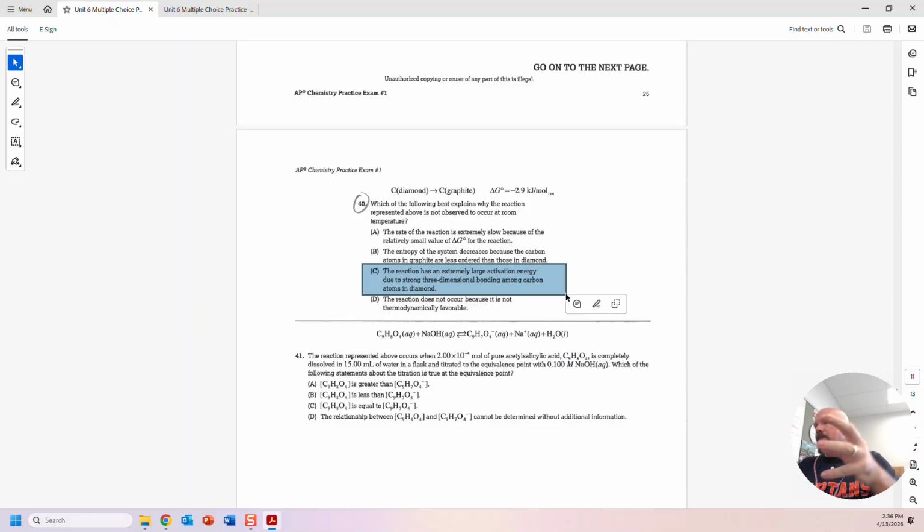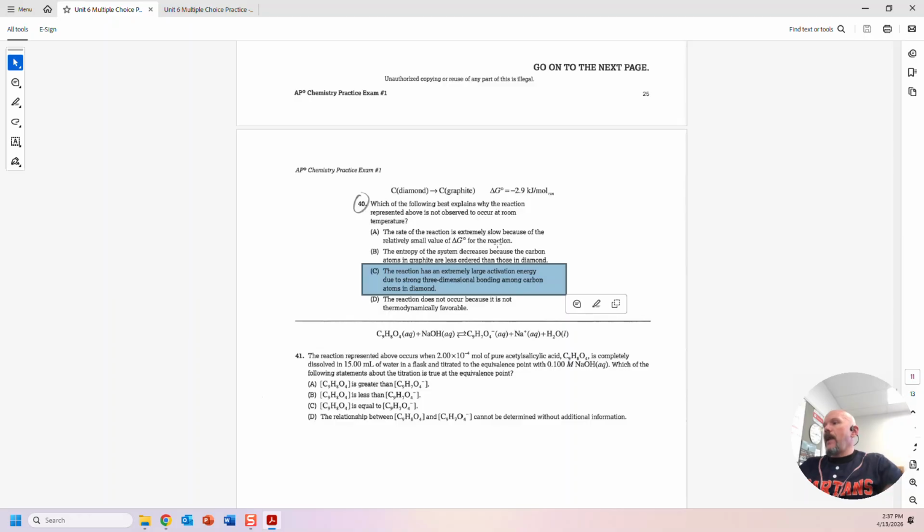You're looking for some kind of indication that you have a high activation energy. Another way you could say a reaction has a high activation energy is if the reactant bonds are really strong. They could say the reactant bonds are really strong, and that would be the same thing as saying you have a high activation energy, because the activation energy is based on how hard the collision has to be to break the bonds that are required to be broken. Well, the stronger the bonds that have to be broken, the stronger that collision has to be, right?